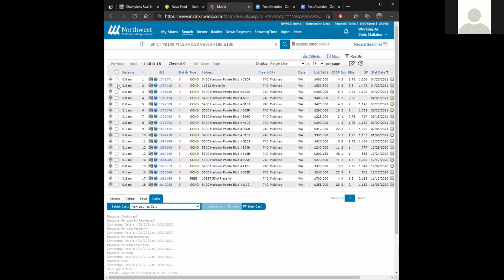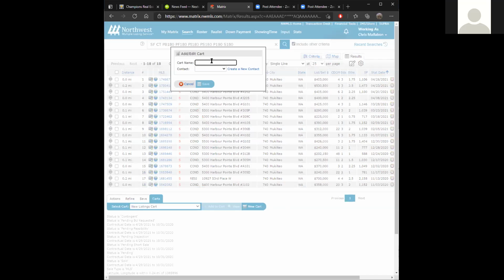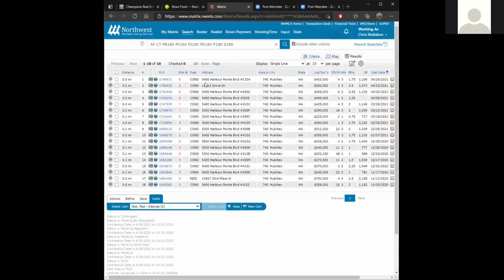So you can create a new cart. I'll just call this one Desiree. And then I'll pick a different one. If you normally create your client here, if they're not in there, hit save. Okay. So now I can check just the 3-bedroom ones here, the first few.